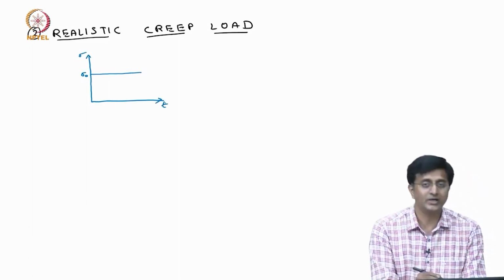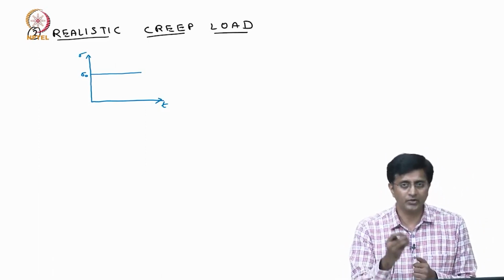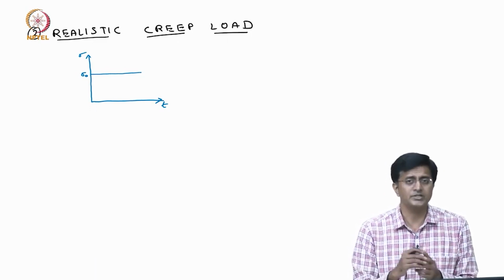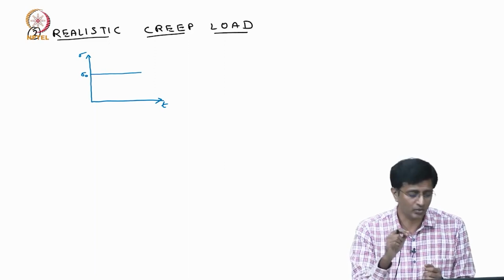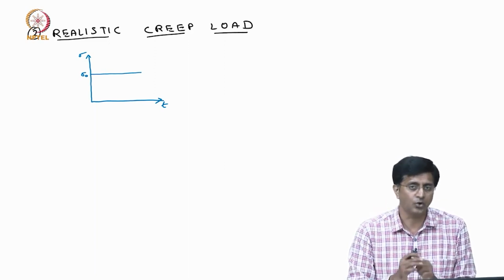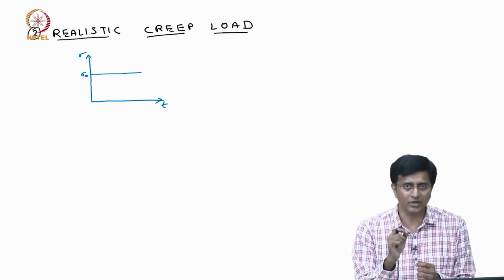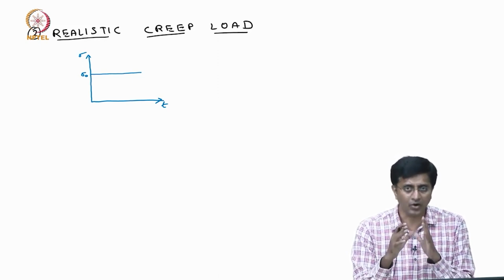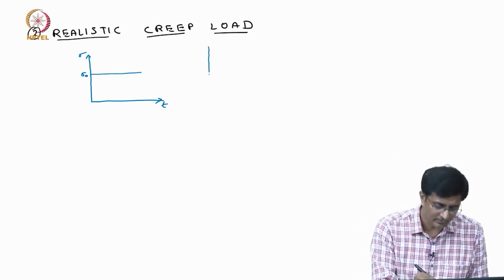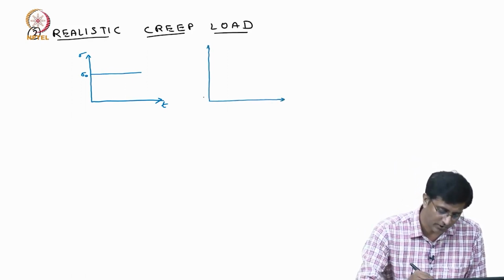But now let us look at the reality. How do we conduct this test? We need to apply a load using a machine or a device, right. But is it really possible in reality to apply a load such that it goes from 0 to sigma naught? The answer is no. No matter what sophisticated machine you take, it can apply the load in a fraction of a second, but not at time t equal to 0. So, which means in reality, if one is conducting a creep test, this is how it looks.